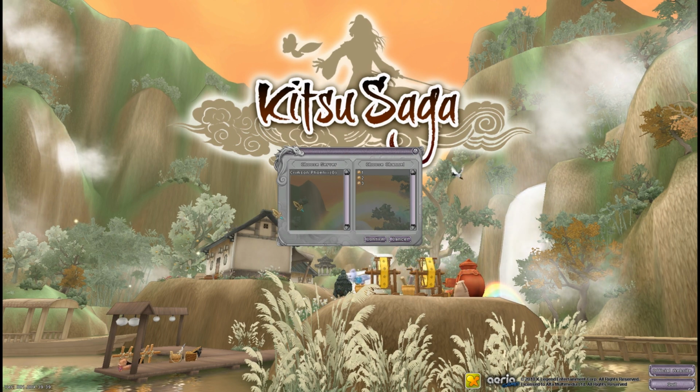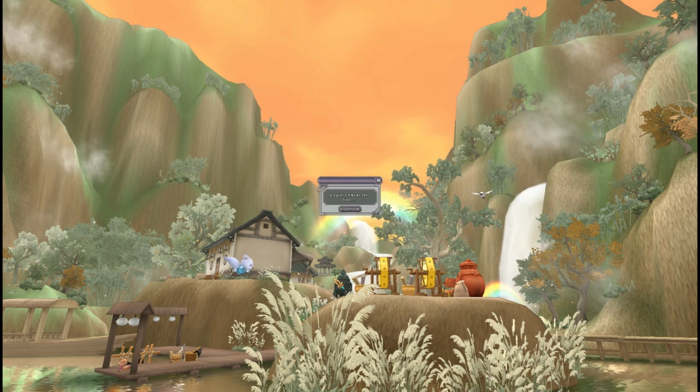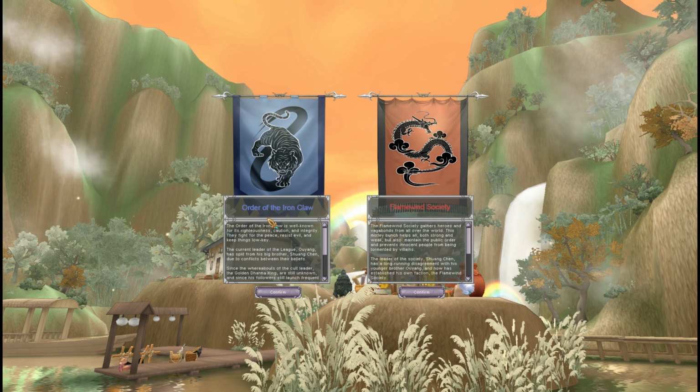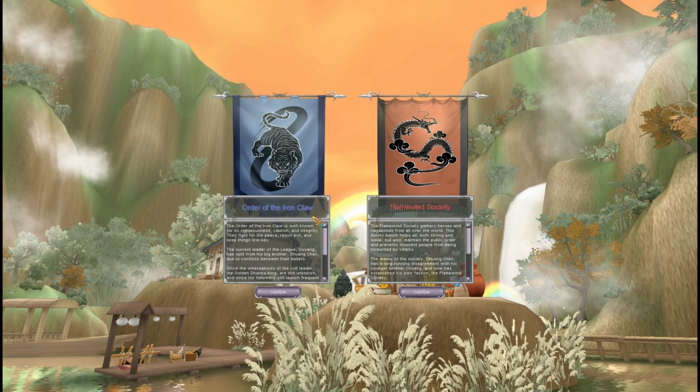So let's go and choose channel number 1, because we are number 1. I like the epic flying Kitsu in the background. And just like Grand Fantasia had its sprite system, there's a Kitsu system in this game, and they're very, very similar. But let's see, we got Order of the Iron Claw and Flamewind Society, two factions of the game that want to kill each other for various reasons.